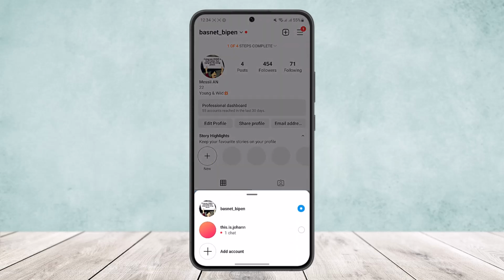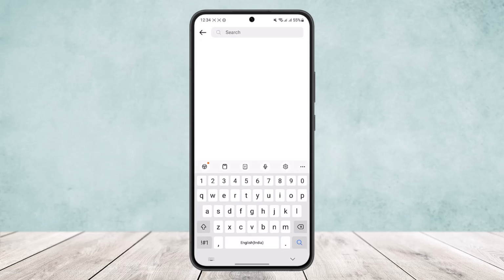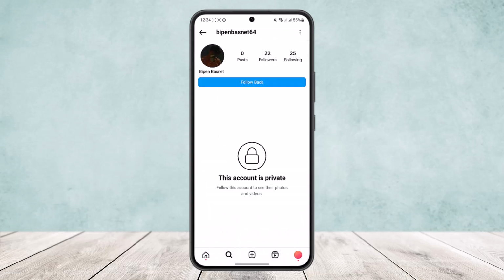Now what I want to do is head into the other account and search for that person again, with the same username. I'll just type it in quickly here and you can see this user account shows up again. Now if the profile that you searched for on your main account doesn't show up but shows up on your dummy account, then it means that they have blocked your account, or blocked you.